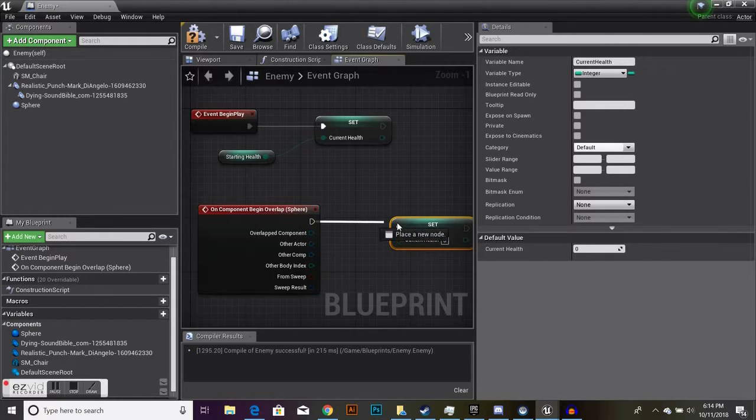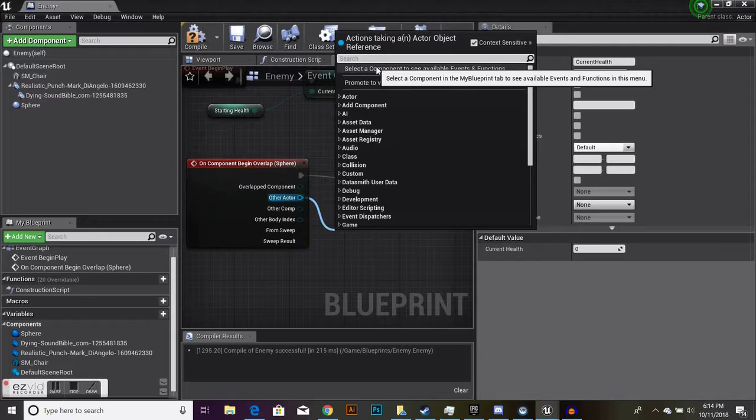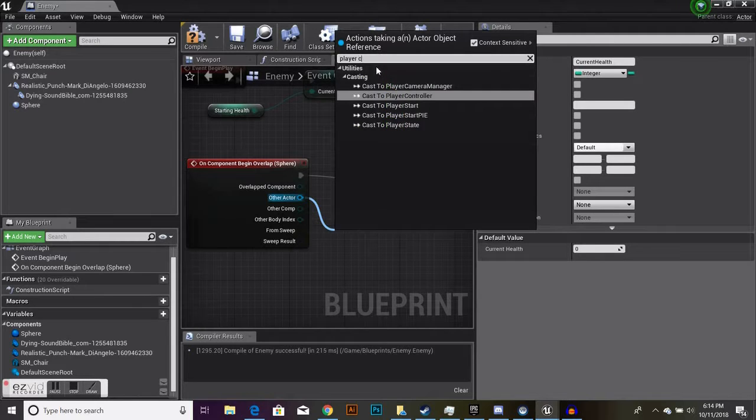Now the actor is, let's do player character, and we'll just leave that alone. It's not that important. We just know that when it overlaps, this character loses 10 health.